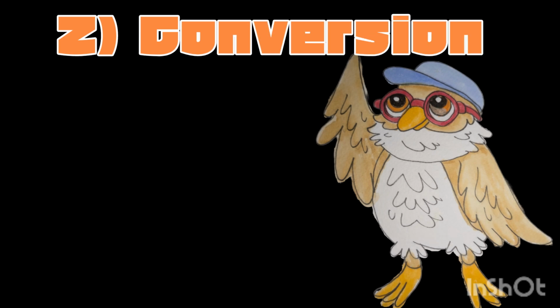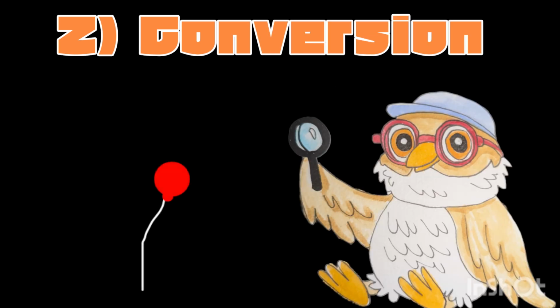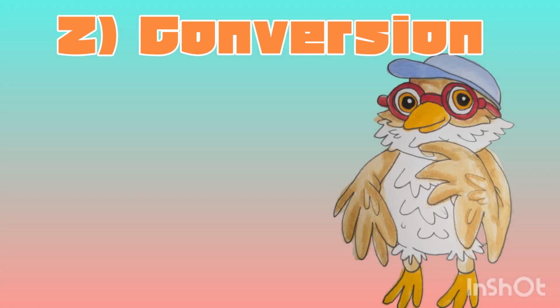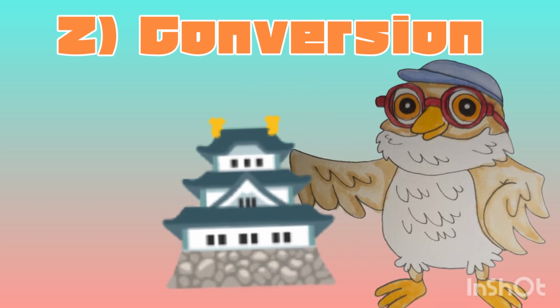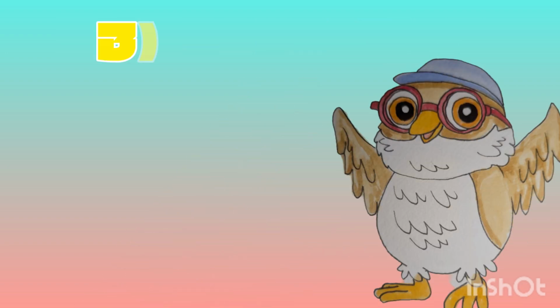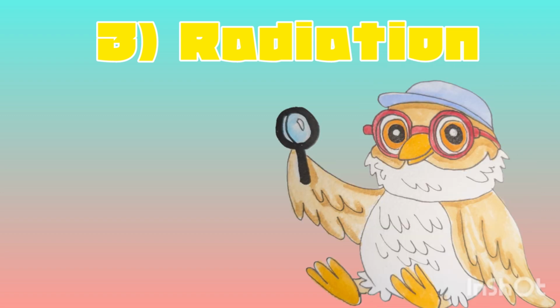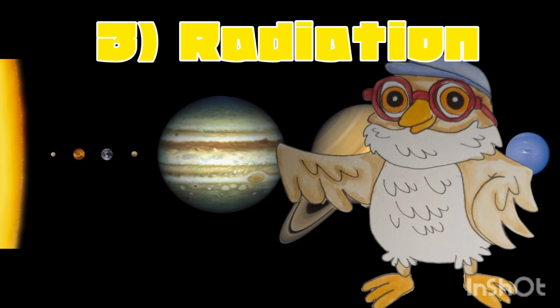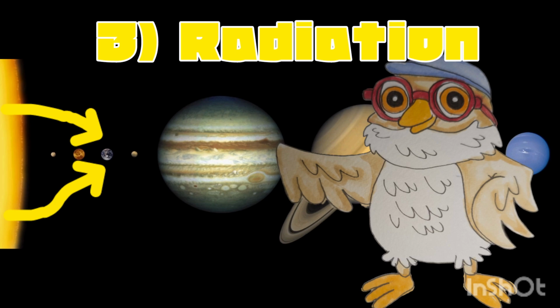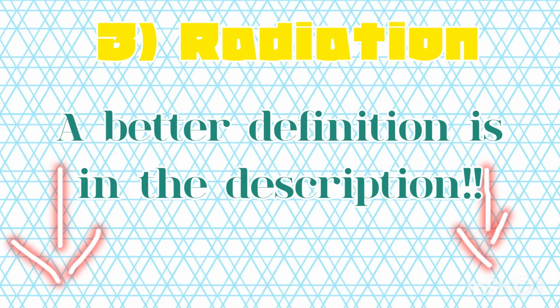Next is convection. That's when anything lighter than our atmosphere rises, such as helium. This is basically what I was talking about earlier when we were talking about Chinese palaces. The third and final way is radiation, which is some pretty advanced science, but the simplest way to describe it is that radiation is heat that travels through space and may be able to penetrate certain objects. A better definition will be in a link in the video description.